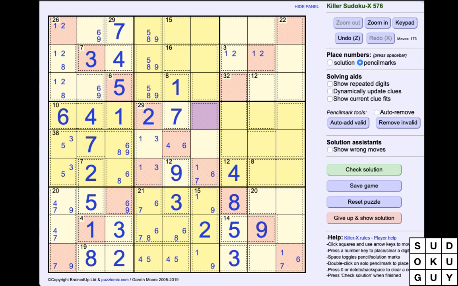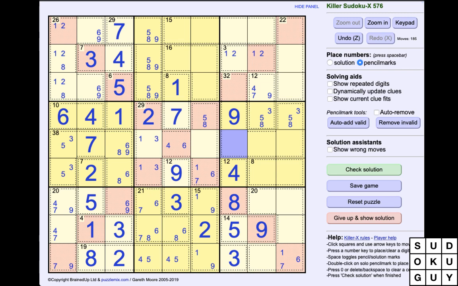3, 5, 8, 9 left in this row, so this has to be a 9. 3, 5, and 8 are in the column. Only thing that can go there is a 9. So 3, 5, 8 remain. This can't be a 3 because 1, 3 are already in the box. And this being 3, 5, 8 tells us about this. If it's a 3, that's a 9. If it's a 5, that's a 7. If it's an 8, that's a 4. Okay, that wasn't as useful as I was hoping.